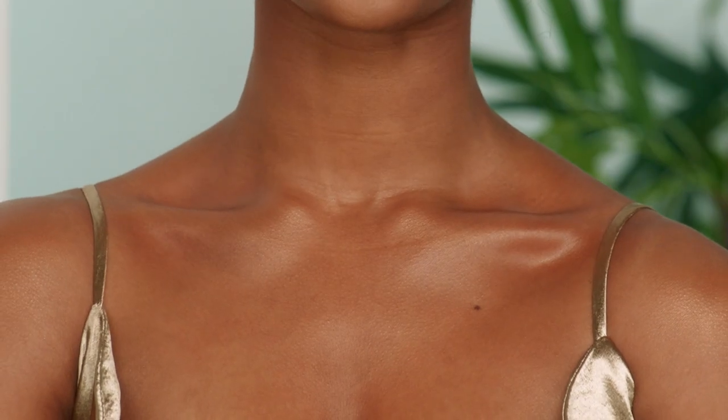I really hope you all enjoyed this. As you can see, it doesn't take a lot of products or a lot of artistry to really make sure that you can create a cohesive look from your complexion on your face all the way down to your neck and décolletage — that looks absolutely great. And if you want to try any of these products, you can shop the shelf right now. And until next time, enjoy your event party season, dancing the night away, popping your bone jewelry — we'll see you all soon, everyone. Bye.